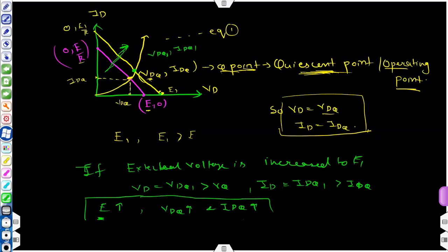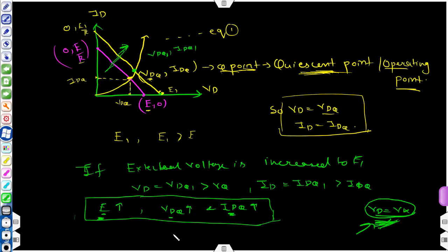If you remember your practical number 2 that you did two weeks ago, you were increasing the external supply voltage and VDQ was slightly increasing, while IDQ was increasing drastically. So this assumption that VD will always be equal to VK is not valid. There will always be some error. To have an absolute value, we have to follow this protocol. But we will be using this assumption again and again for simplicity. This was just for your information, on how we calculate the actual values.